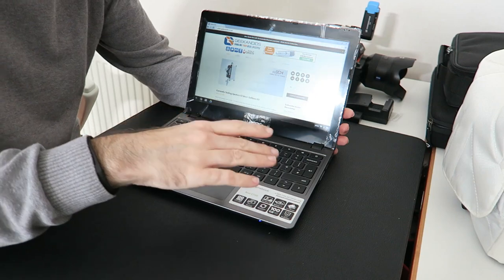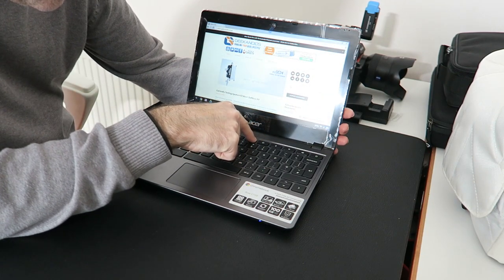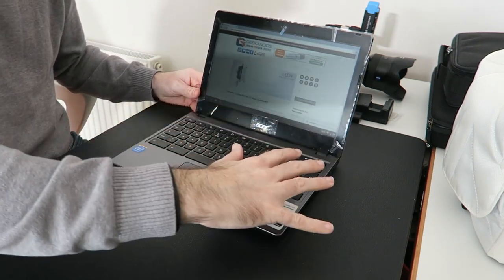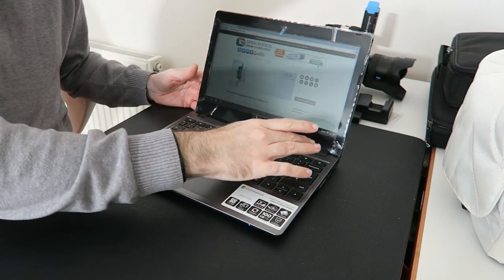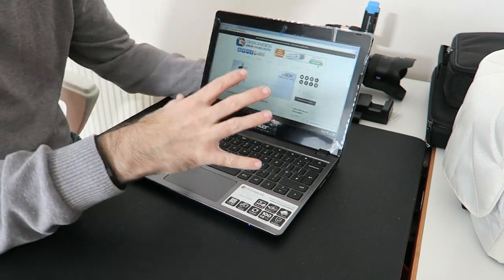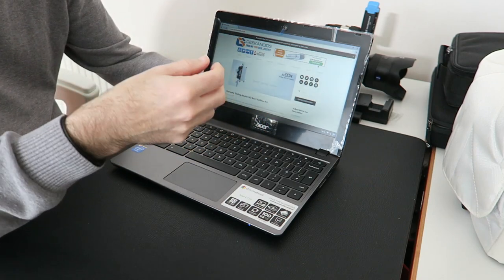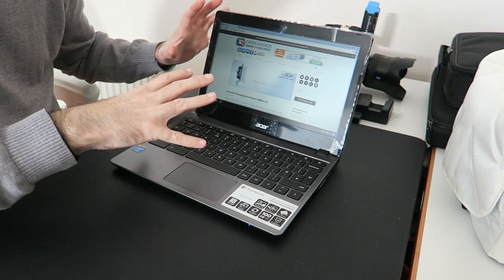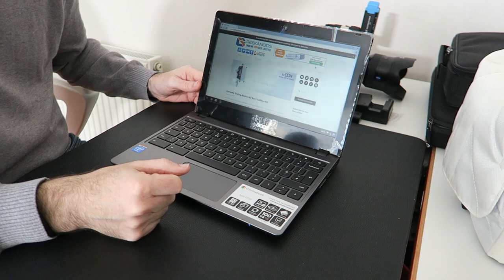Does it go any brighter than that? Where's my brightness? So that's the brightest it goes. Very cool. Nice layout to the keyboard, nice trackpad, decent laptop. And as I was saying, most people do browsing of the internet, communications, editing the occasional document. We can put things like Excel online on here, Word online, and use the Microsoft applications.